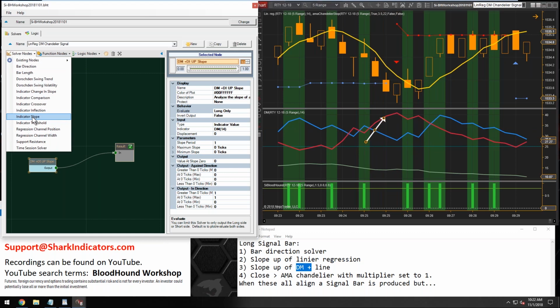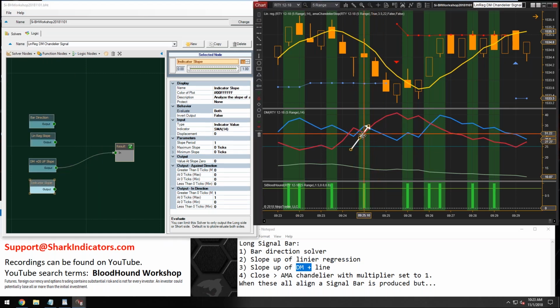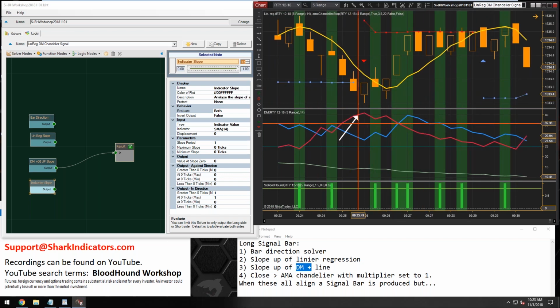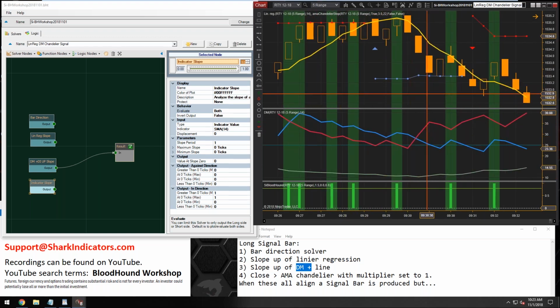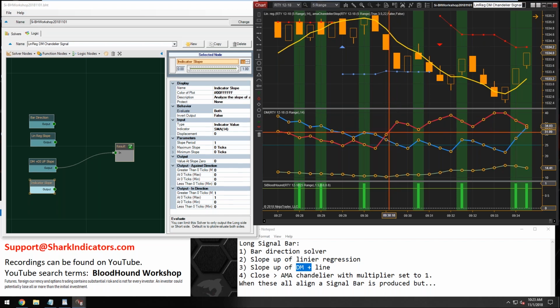Now, there's a reason why we're not using one solver for this: we're looking for the red line to also be sloping up when we're looking for short signal bars. That's just because of the nature of how the DM indicator works. If you're in a downtrend, the minus DI plot slopes upwards.